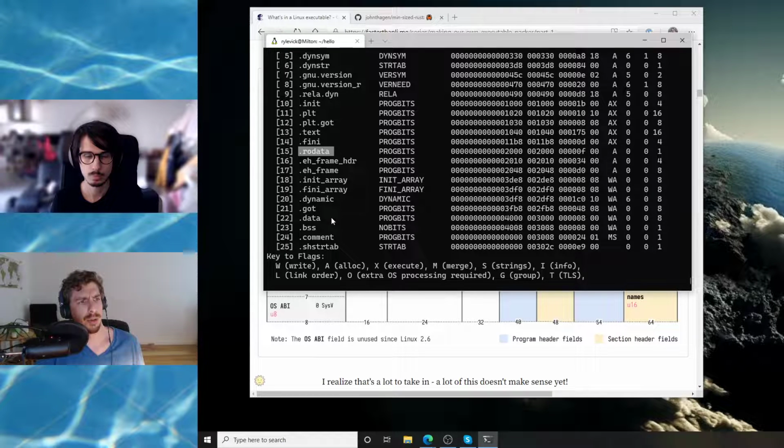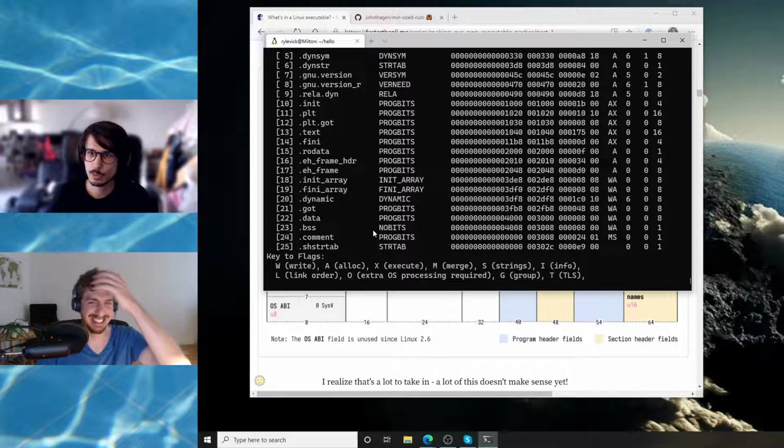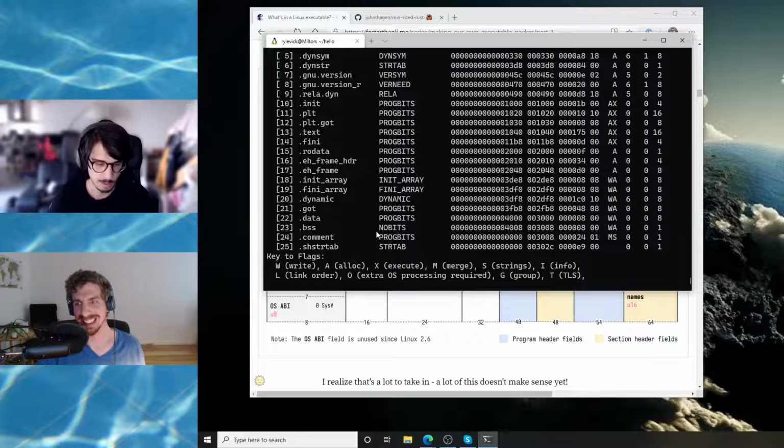What's another good one? You have BSS, which, do you remember what BSS actually stands for? I don't actually. I know it's confusing. It's like block stop something. BSS is typically not a section that actually contains any data, because it's meant for data that's zeroed out to begin with.